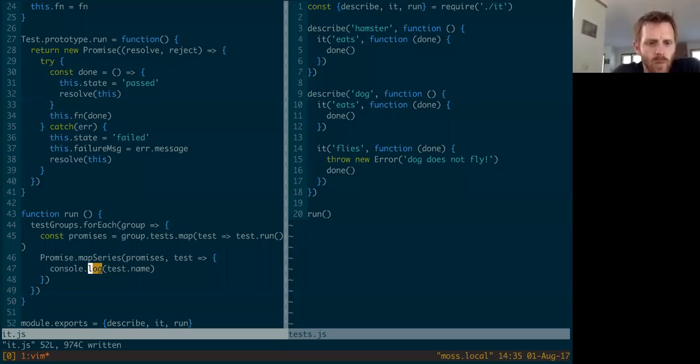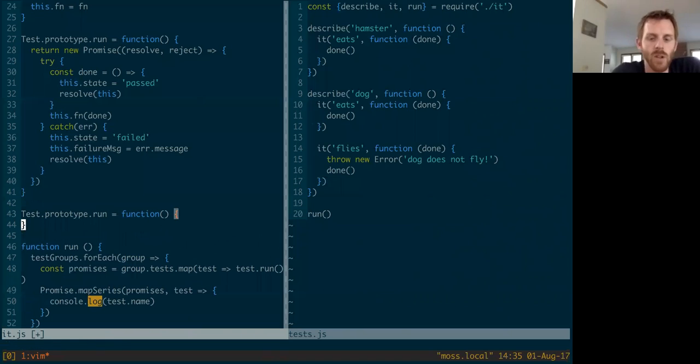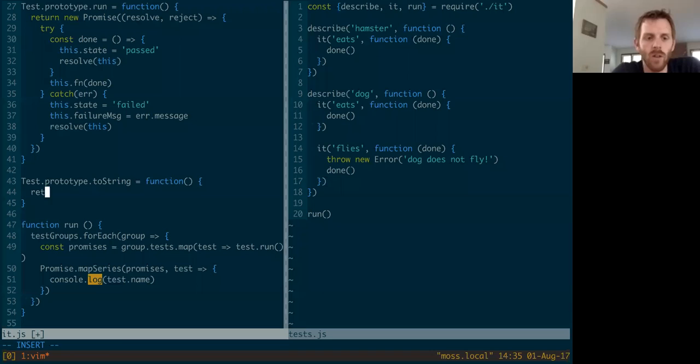So each test has this state like passed or failed. So each test should be able to also provide us with the status message that we want to print out, telling us its state. So maybe we'll give each of these a toString method that'll take the current state of the test and give us a nice string to print. So we're going to have some message, which is going to have the name of the test.